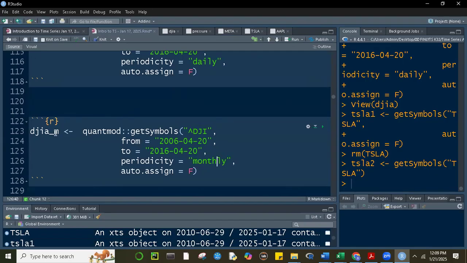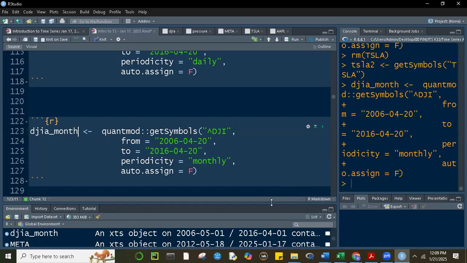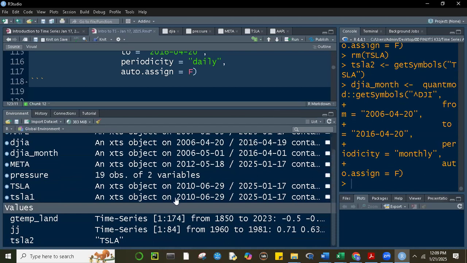Make it months. So I'm creating an object called DJIA month. The periodicity of this object is monthly. All right, so let me click this. Take a look at that, guys.